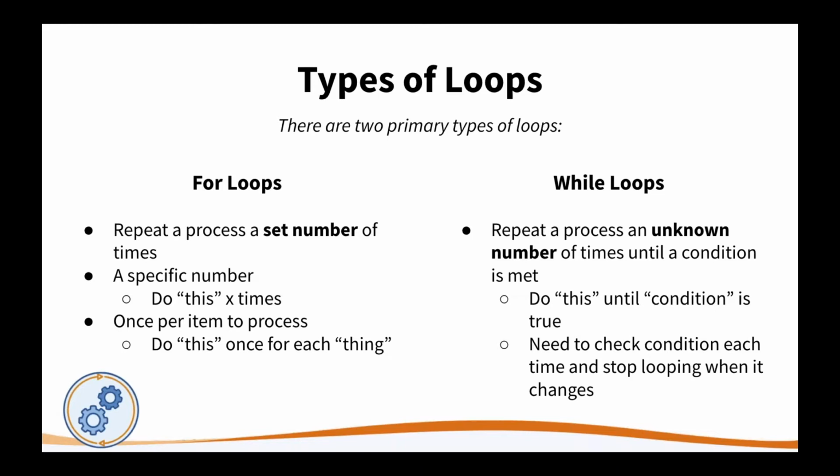On the other hand, you have while loops, which basically involve repeating a process an unknown number of times. It's usually you repeat something until a condition is met. So you would maybe run some line of processing over and over again with a slight difference in the parameters you're sending through until you match a particular condition. So if you're maybe increasing a buffer distance until that buffer overlaps with another polygon in your data set. So you'd keep going and iterating through and making that buffer larger until you hit something that you're looking for.